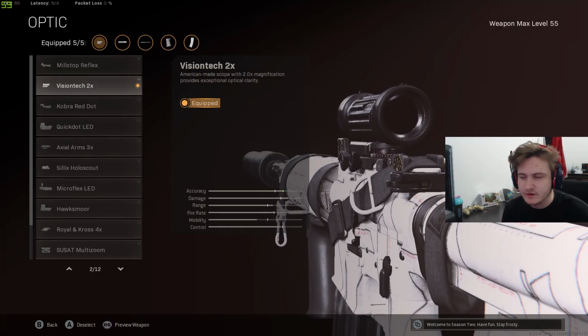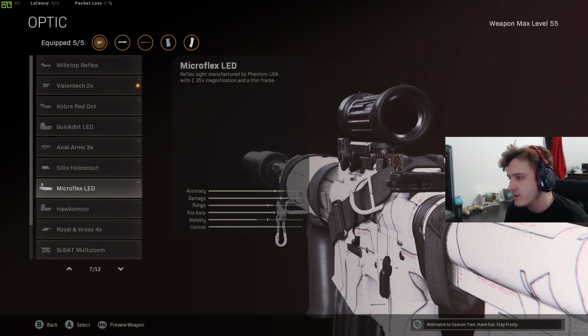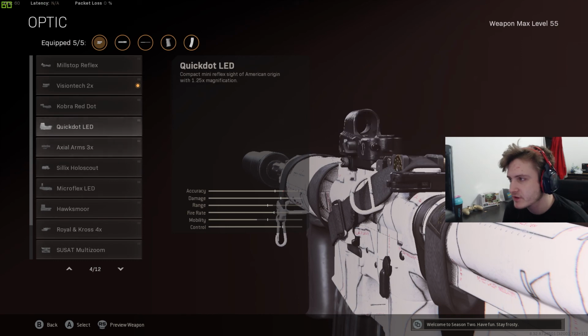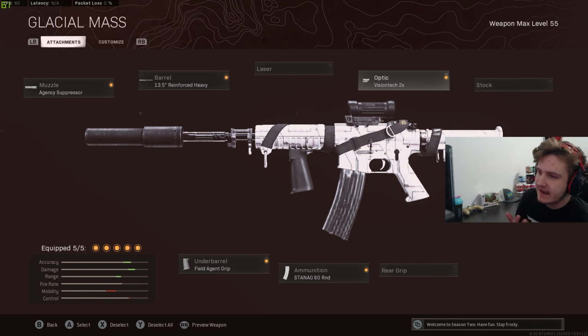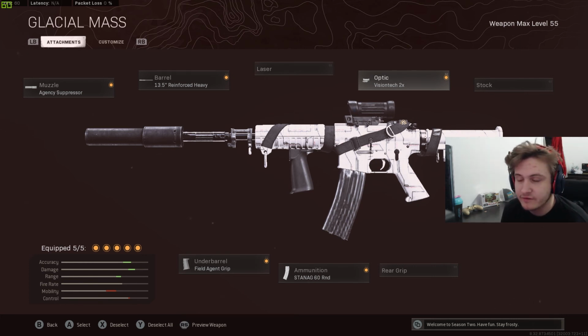This is the vision tech too. If you wanna use this gun with a sniper, you can throw on a micro flex LED. But personally, dude, with this vision tech, there is zero recoil, man. And this thing's gross. So yeah, this is the gun I came to the conclusion is the best setup that I could figure out. And dude, this thing fries. Whew, this thing's nasty. I might just be normally running it now because it's super enjoyable to use.